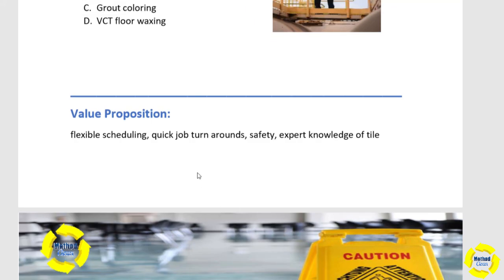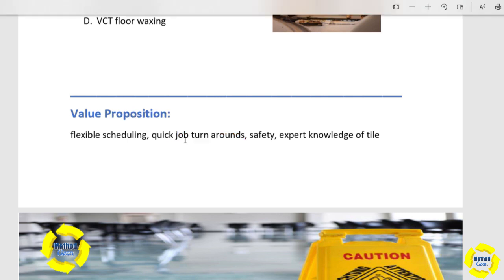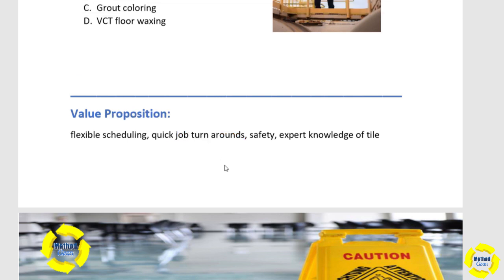So the next question is, what is the value proposition? What message do we want to create that would appeal to them? Well, some of the obvious ones, we want to put ourselves in their position. What would be important to them? Obviously, they want flexible scheduling. They definitely want quick job turnarounds. So if you can't do that, I don't know if I would focus on this market, because people often do call you and you have to turn that job around quickly.